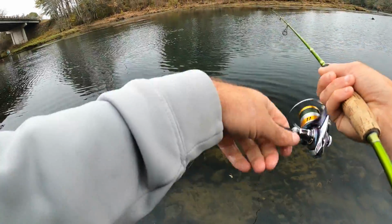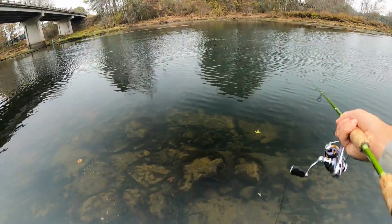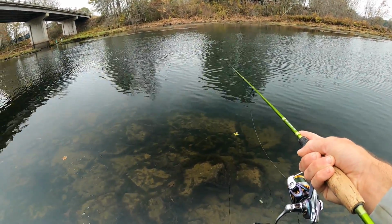And they're stacked right here. So basically there's like a little pinch point. There's some big rocks here, some big rocks there. And they're kind of right in the middle.